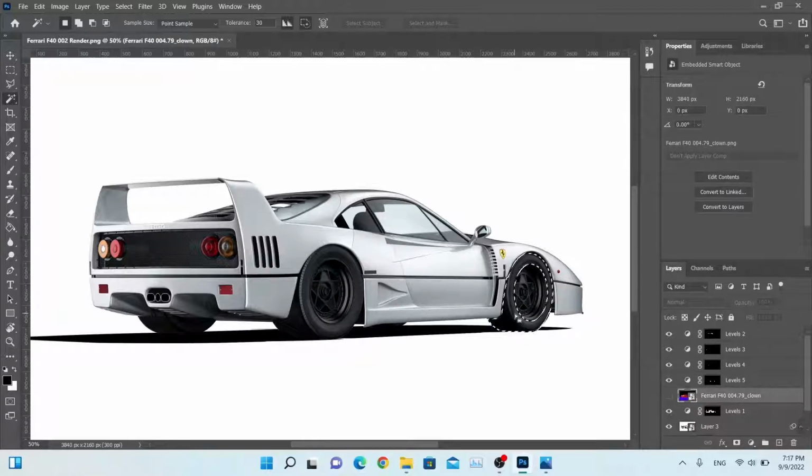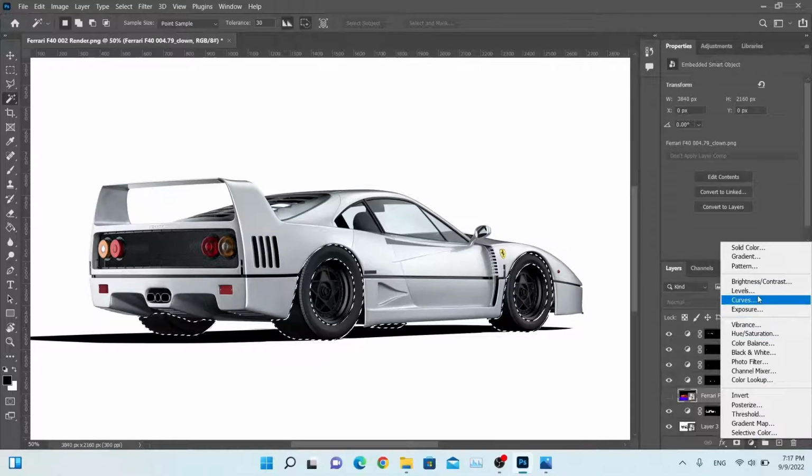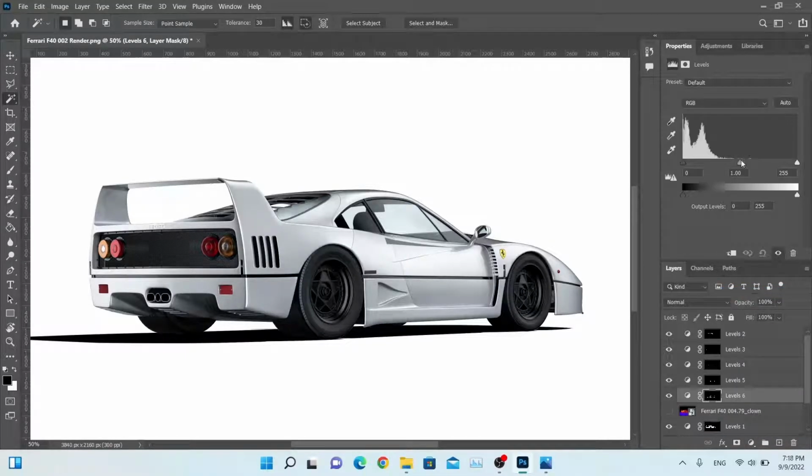Okay, and I'm going to select these wheels, and I can also select these. And we are again going to adjust the levels, and make them a little bit more contrast. So something like this. And we are going to check how it looks.